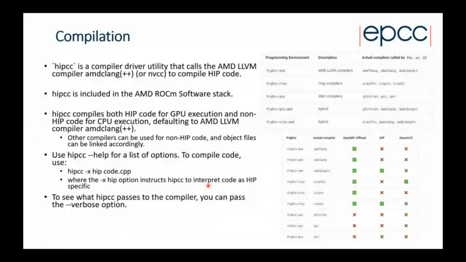On the right, I've got some examples of the programming environments and the compilers that are related on ARCHER2, and the different things you'd have to load in to get this to work. We'll give some specific instructions for doing compilation on ARCHER2, but this is in the ARCHER2 documentation as well if you're going beyond this particular course and wanting more information.